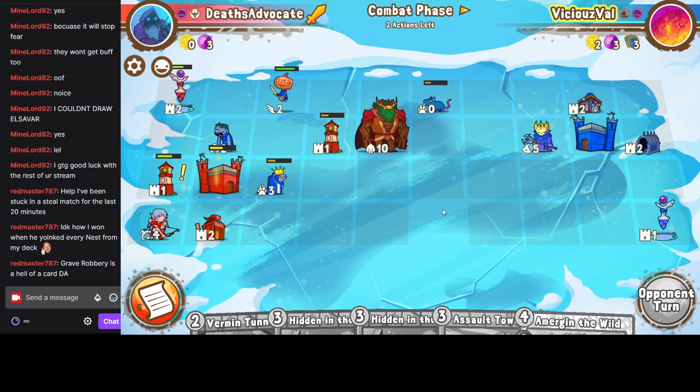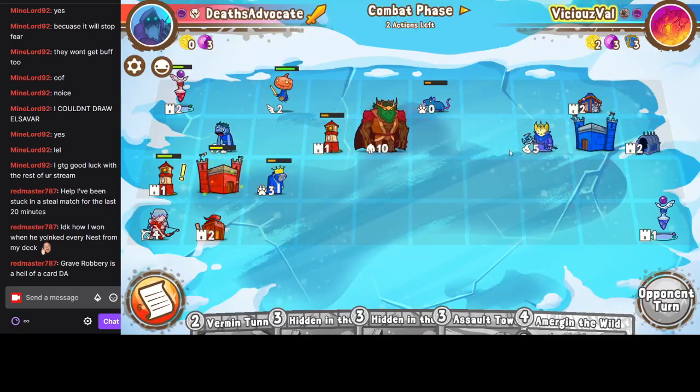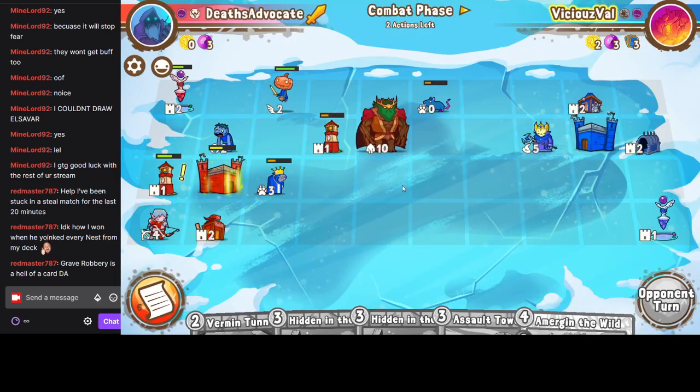We're in pretty good shape. We've got the Elsefair engine rolling. I do need to be very careful about that Bone Mage, because if he can damage my Elsefair, he can punk him hard with that Entune mechanic. All he's got to do is get Elsefair to half, so I'm trying to be careful, keep him nice and healthy. But at this point, I'm also trying to keep my castle healthy, which is a little tough.